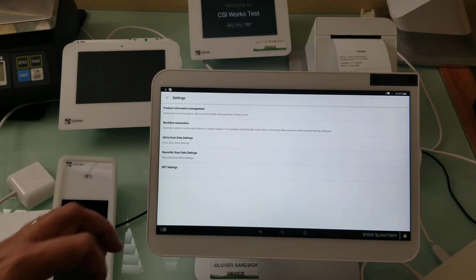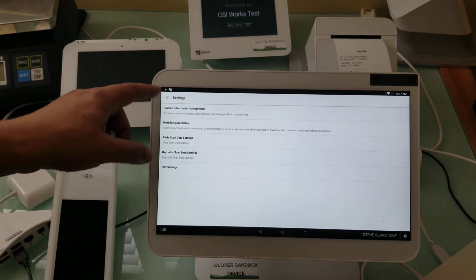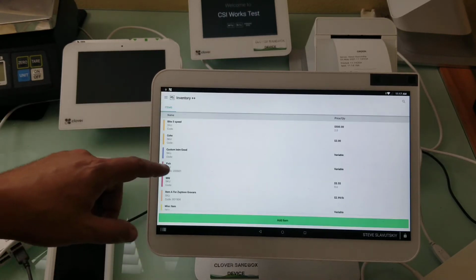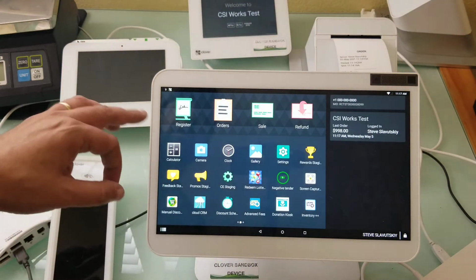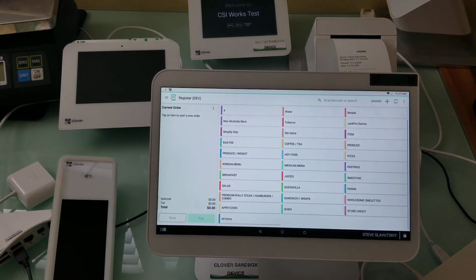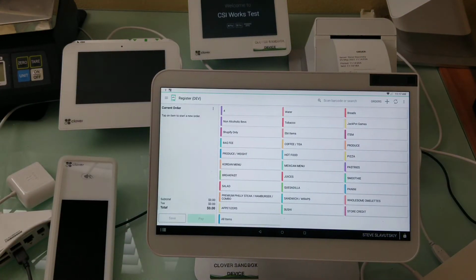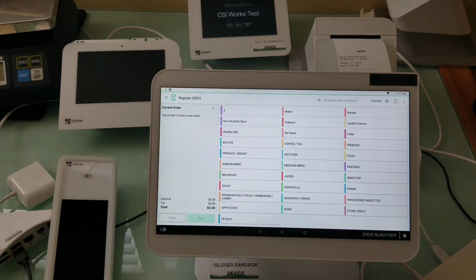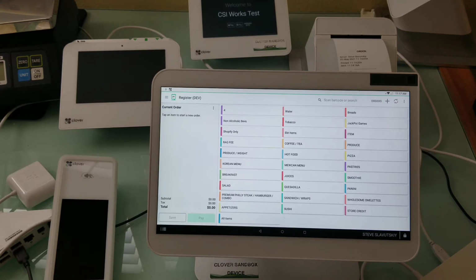Now, auxiliary functionality that you as a merchant might also take a benefit of is the EBT settings split. So you may have seen this before, but I already have it set up, so let me show you how that works. The problem with EBT is the payment option, right? So certain items are not allowed on EBT and certain items are allowed on EBT payment. Tobacco is not allowed, food is allowed, alcohol is not allowed. Some of the drinks that are not alcoholic may be allowed. And so that's issue number one, right?